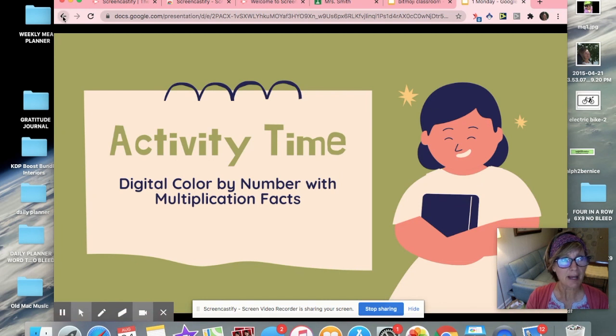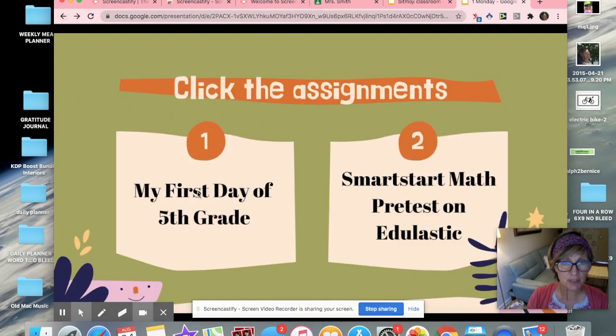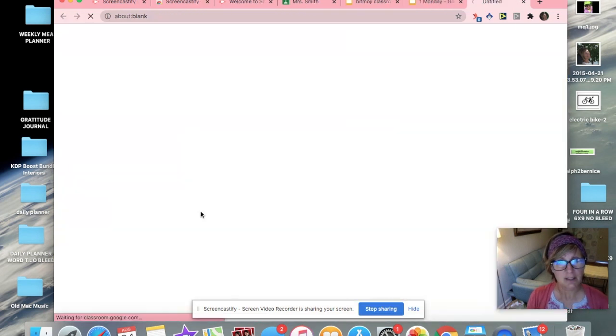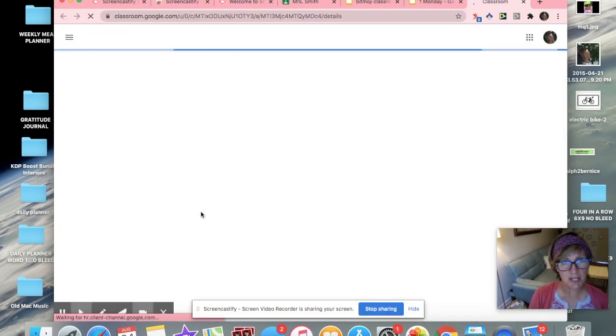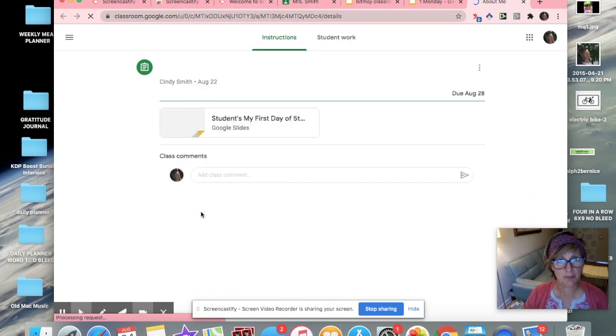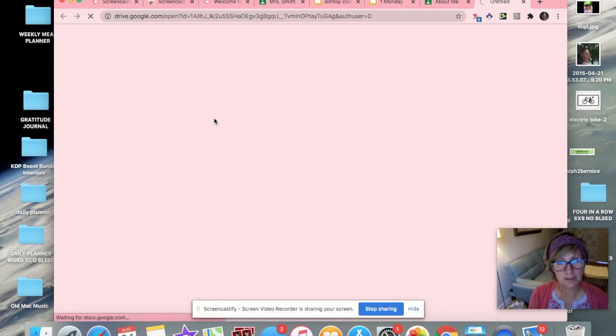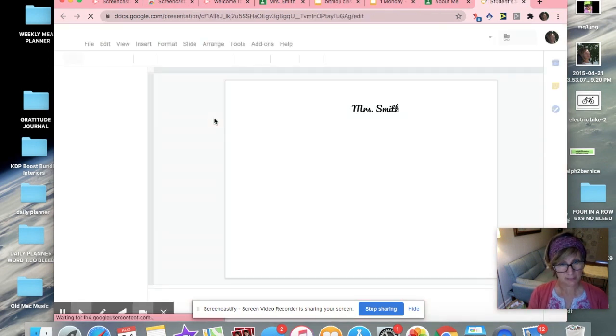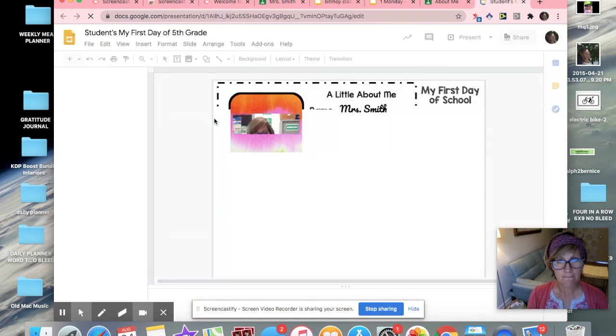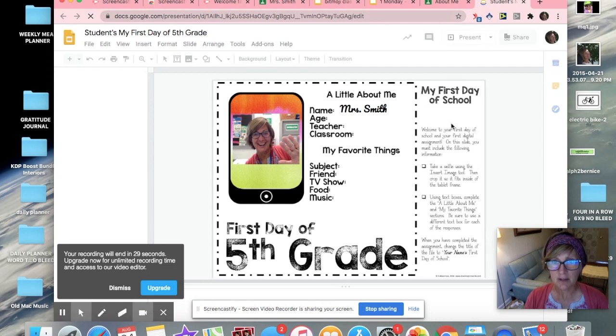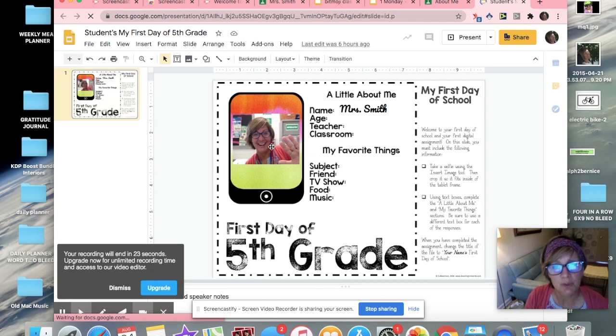But I want to go back and show you what it looks like when you click on an assignment. In my Bitmoji classroom, when you click on an assignment, because this can get a little tricky when it comes to turning it in, click on the assignment. It'll take you to the Google Classroom assignment, and it'll open it up for you. So we're doing this, and mine's already done because I did it today. This was today's assignment. Over here were the directions of just things to practice, working with Google Slides.